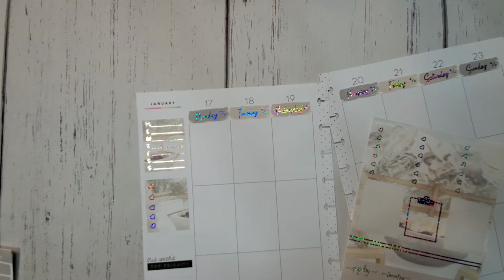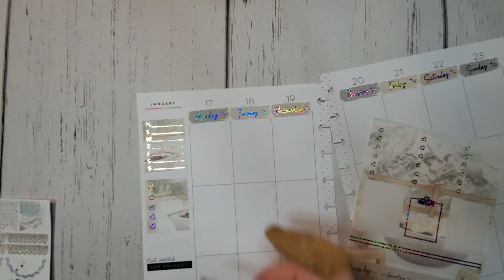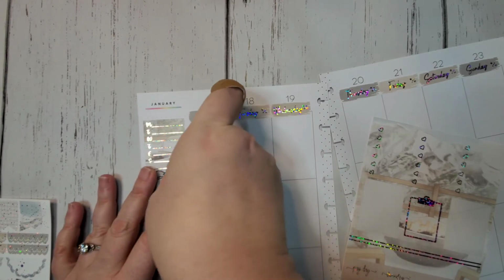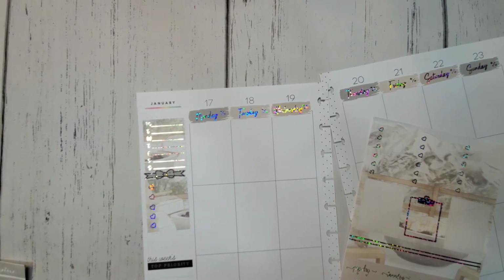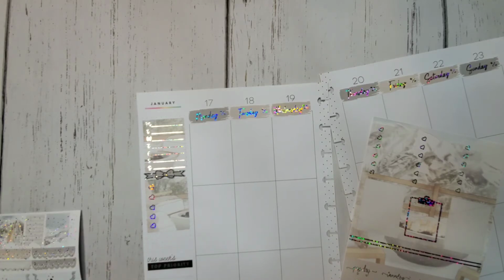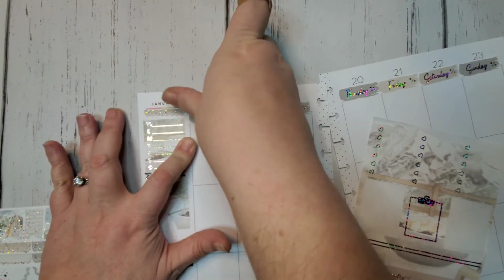So last week I used glittery headers, right? Yeah. This kit has the bows. Last week's kit was, I think, a mini kit, and they don't come with all of the sheets. They come with most of the sheets, but, mini kit, so not all of them. That could be cute. If we hang this under January, it would probably look cuter if it were straight. I wonder if I can get that up or not.